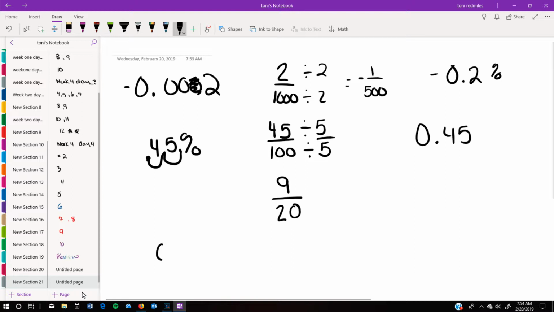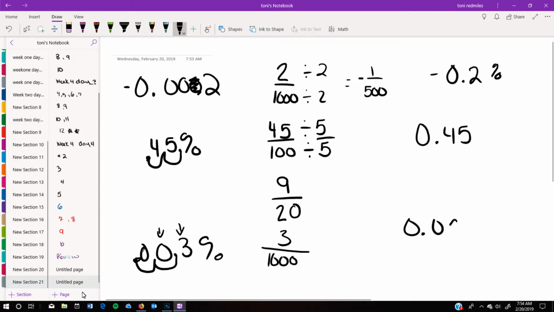All right, I want to do the next one, which is less than 1%, okay? So if this was the hundredths place right here, then this is the thousandths place. I'm 1 place behind, so it's going to be 1,000. 3 over 1,000 is my fraction. If that's confusing, first turn it into a decimal. Okay, so I move the decimal 2 places, and it's going to be 0. Fill in a 0 here, 003. Now I can see that 3 is in the thousandths place. So if it's ever confusing to see those point somethings as a fraction, turn it into a decimal first.